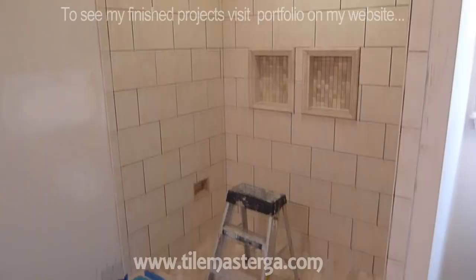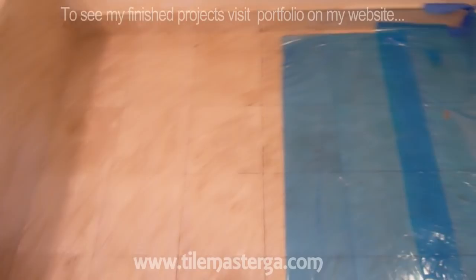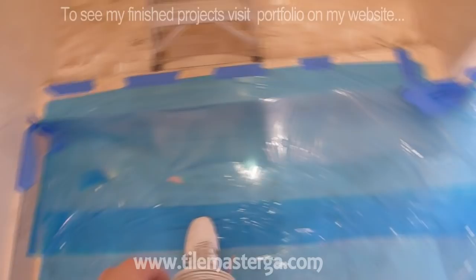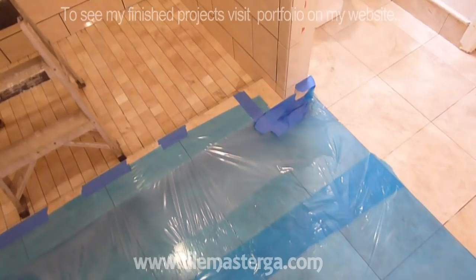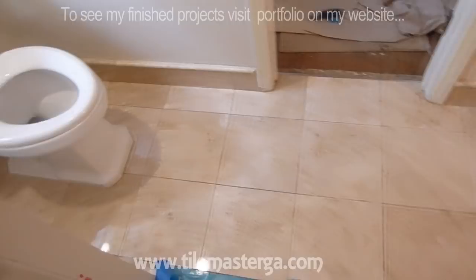And on the main floor, we have marble. For that product, we will use unsanded linen grout, which is slightly different in color. This is why I covered this, so any grout falling from grouting in the shower will not get into the grout spaces in the floor. Later, once I'm done with the shower part, I'll just remove the plastic and have the floor ready to be grouted. Now, this is the last view before we do any grouting. We already have the toilet in place and the tub also done.